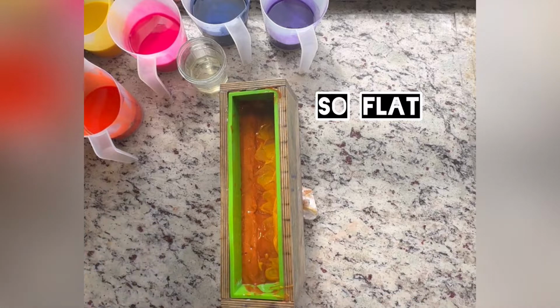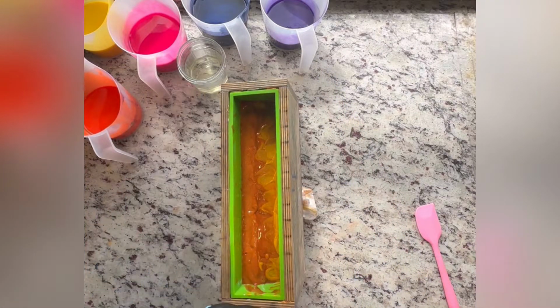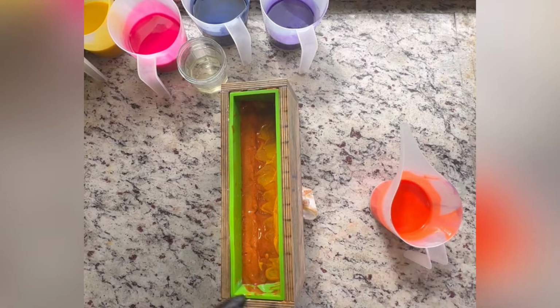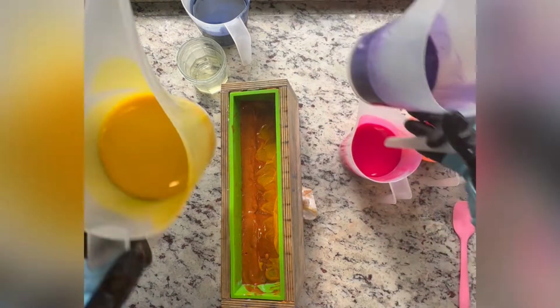All right, so that's setting up. Let's wipe this off and add our fragrance to our other colors and pour a nice little One Pot Wonder Baby Sunset there and call it a day. We'll decorate our top and on to the next soap, because I have so much soap to make that I wanted to at least enjoy my nice sleeves and my attempt this month.